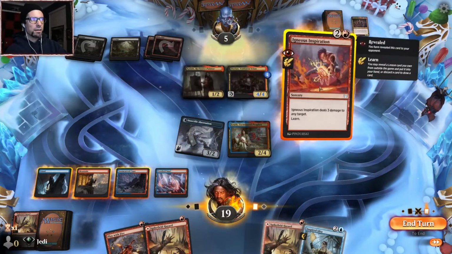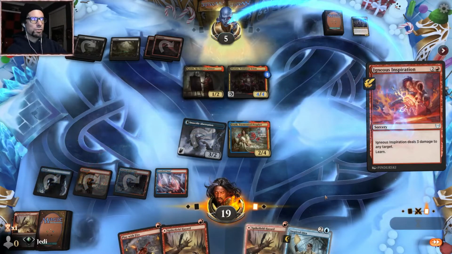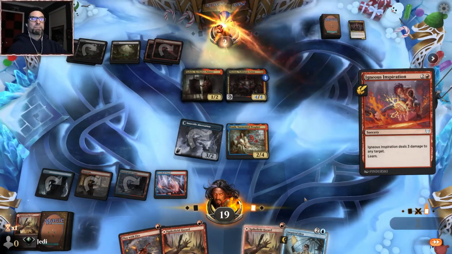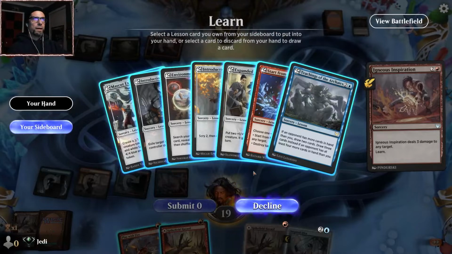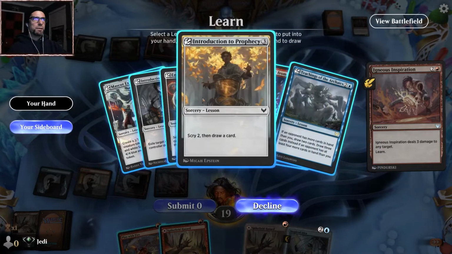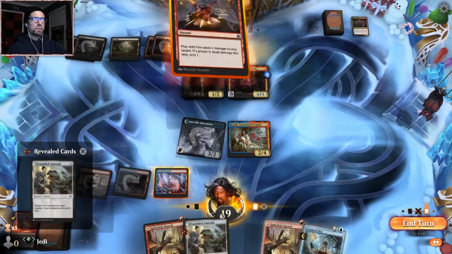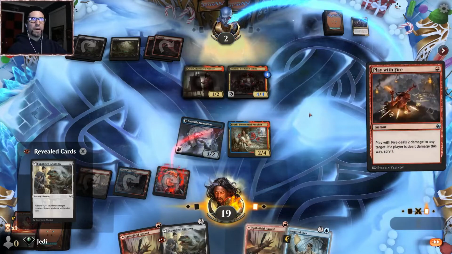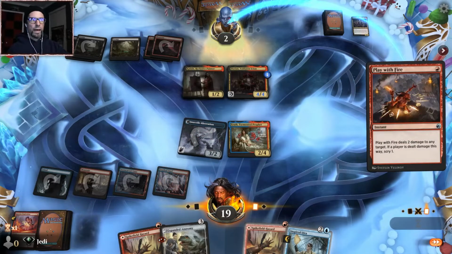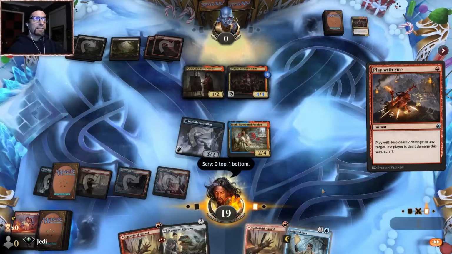All right. Inspiration you? Grab. Does it? I don't think it matters. Grab. Where's the counters? Expanded anatomy. Play with fire you? Do we have it? Oh, we got there.